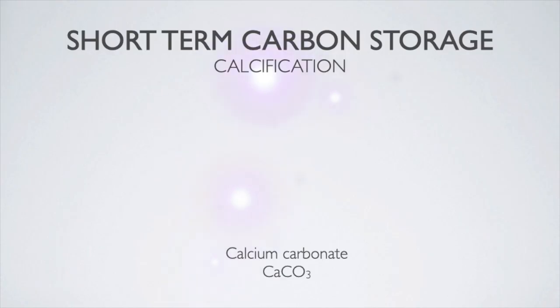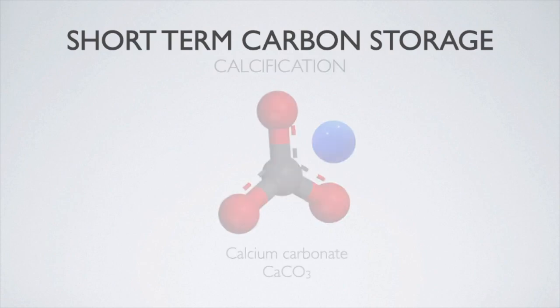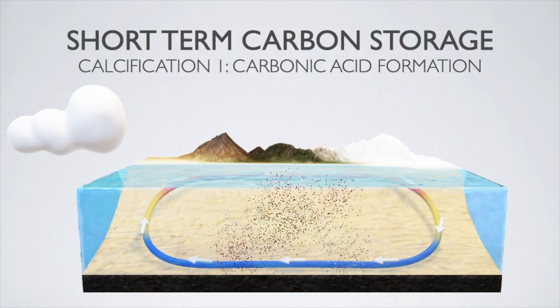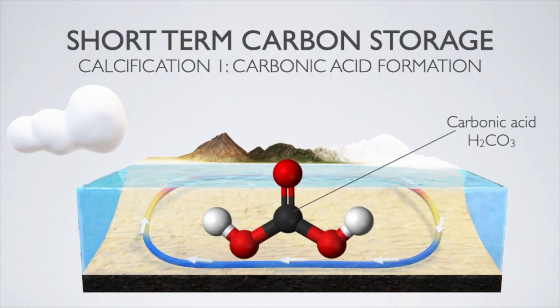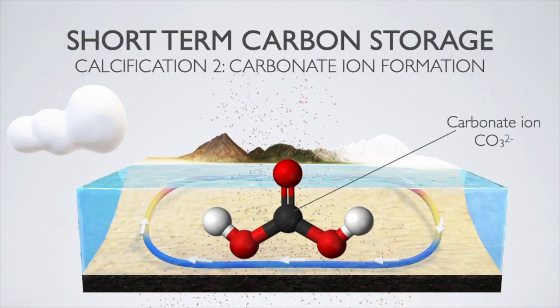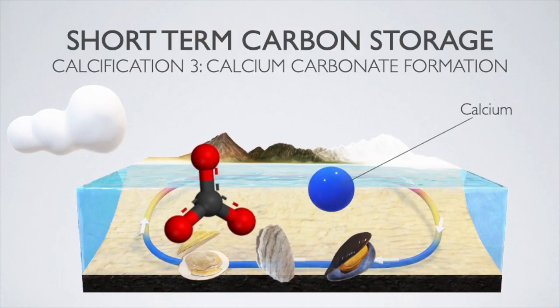Briefly, let's once again take a look at the calcification process, which is the process by which these organisms form calcium carbonate. Earth's atmosphere pushes carbon dioxide into the surfaces of our waters. Carbon dioxide then combines with water and forms carbonic acid, H2CO3. This acid eventually breaks down into carbonate ions that are used by shellfish and coral reefs. Now the calcification itself can begin.